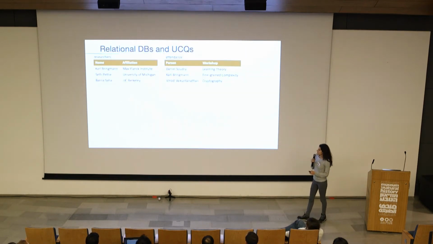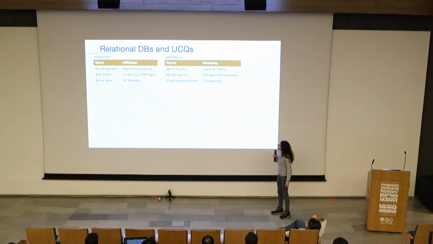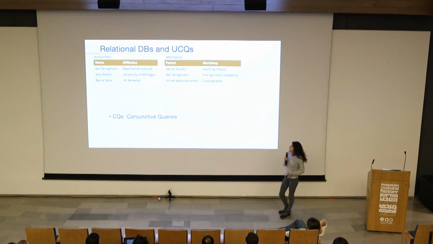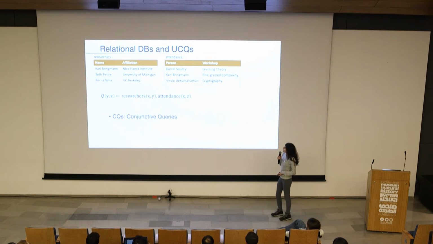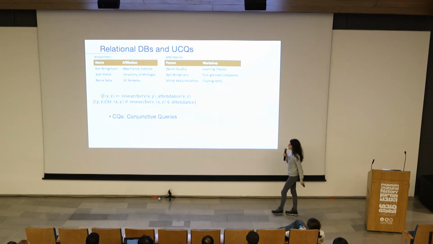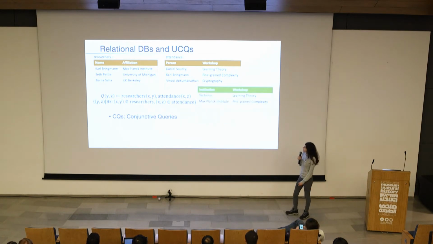So let's start by understanding our goal. We have a standard relational database. In this example, it's a database that describes TheoryFest. And we want to ask a conjunctive query. So this is an example of a conjunctive query. We want the XYs of the researchers table and the XZs of the attendance table, and we're only interested in the Y and Z, so we project the X out. So basically, the answer we want is to compute all of the elements of this set here. And the answer would be a list of the institutions and the workshops where the institution is represented in the workshop.